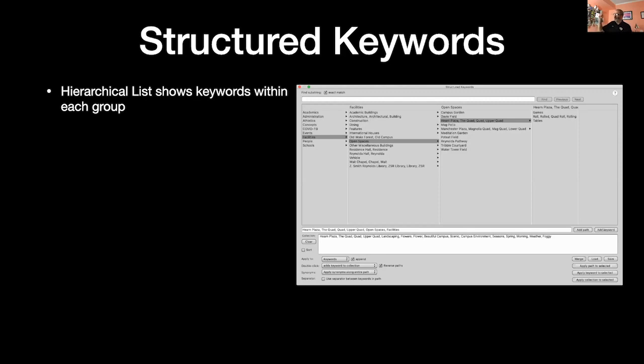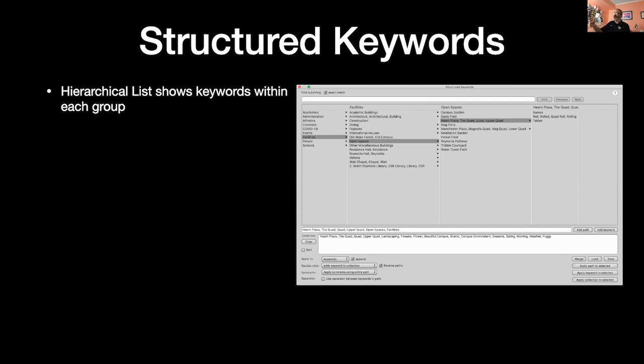Thanks, Bob. So a hierarchical list. It's set up like a tree held upside down, right? So the trunk of the tree is this set of keywords. And then you've got the big branches, and the first column is each big branch. And then when you click on one of those branches, it opens up the second column, and that's smaller branches. And then any one of those, you click on that, and it opens up the next column, and that's even smaller branches, all the way out to the leaves on the tree, right?